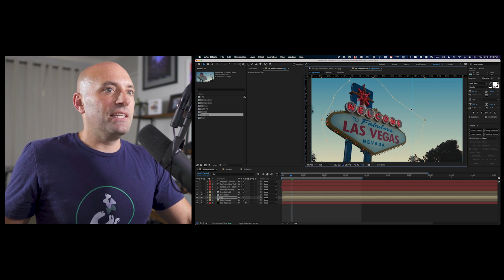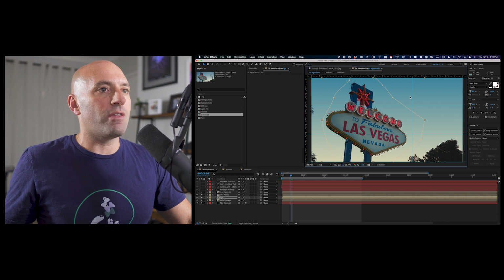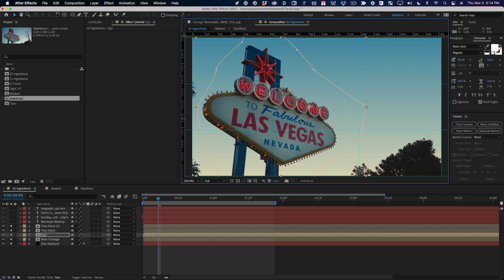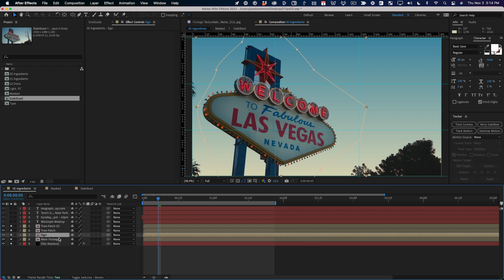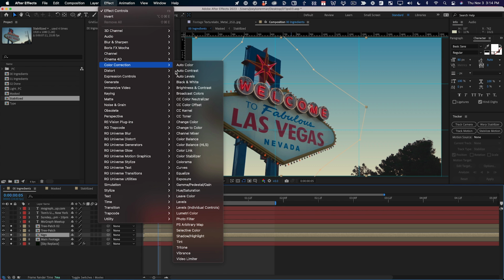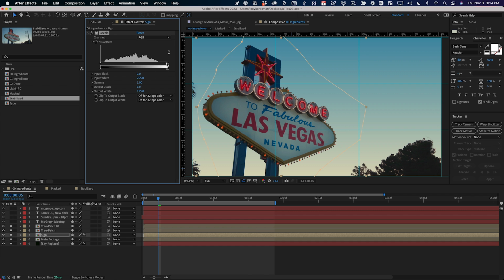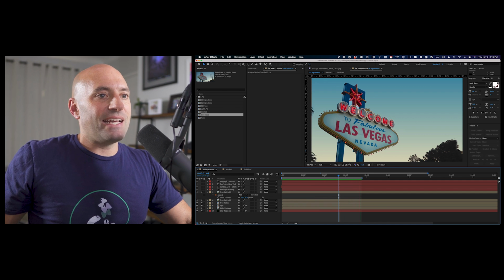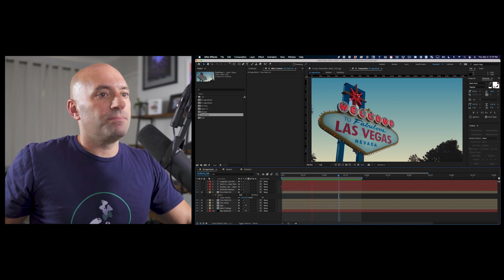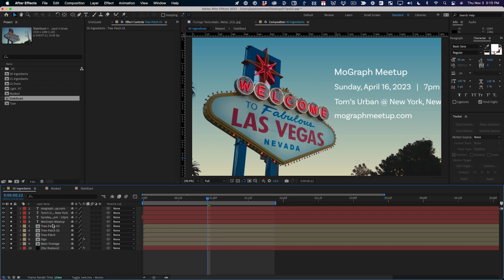And what I want is to have a little bit more room over here for the type. So let's just scoot that sign over a little bit and maybe line up this crossbar here with this third guide. And now I could even color correct this separately if I wanted, and I have total control over every aspect of this comp. I'm just going to get a little bit more contrast out of this, mess with the gamma, black input, white input. It's subtle, but I think it's going to make the footage look a little nicer. And I know that seeing that tiny little bit of pole sticking out annoyed you, so I fixed that as well. So now let's deal with the type. We've got our type, we've got our font, and now we basically just need to size it and space it out. And if you watched video 2, you know exactly how we're going to do that.